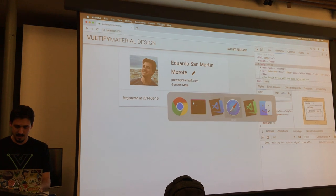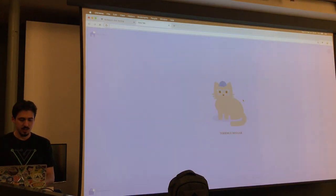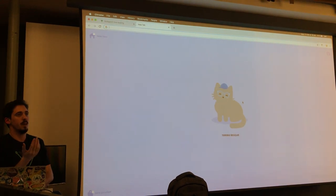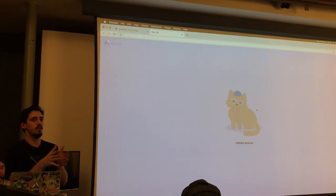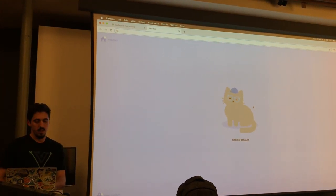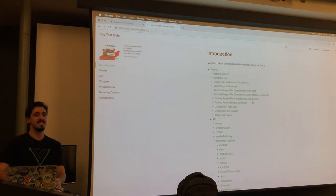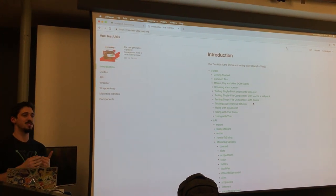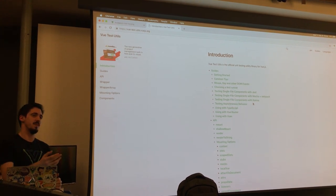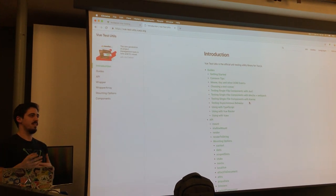So let's start by talking about Test Utils a bit. If you have never used Test Utils, the utilities library for testing, you should definitely always have the docs open on the side. You will never be able to remember the whole API because it's too big. It's going through a lot of changes, so sometimes it's frustrating, especially when you are updating the version of Vue Test Utils you are using. It's still in beta, so from time to time you have things breaking in your tests, so make sure to double check if there is an issue open about it.